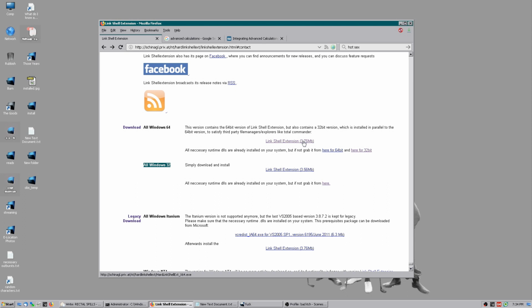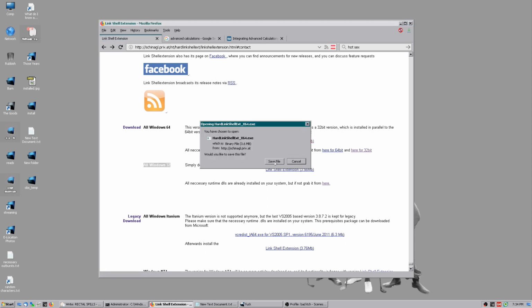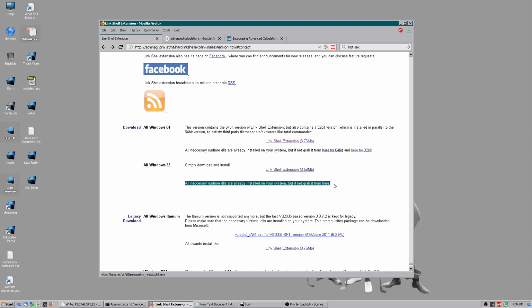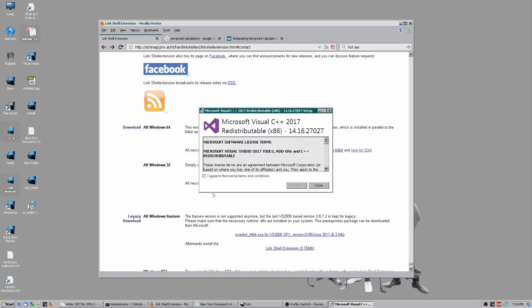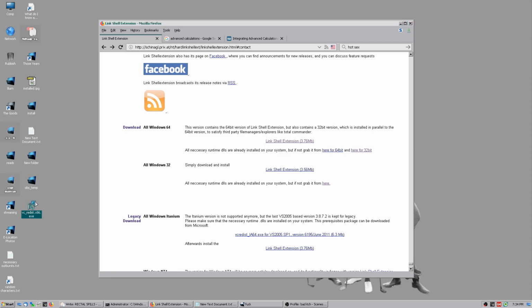You will need to have Visual C++ installed for this to work though. He actually provides the link to it right below the main download, which I believe is version 2017, 14.16, but 14.14 will work, or 14.12, 11.9. You don't need whatever. But if you find once you've installed the thing, it doesn't link, then that's the reason. So you can download that and install it, and then it should work. Moving on. Install it. You better know how to do that, because I'm not going to show you how.